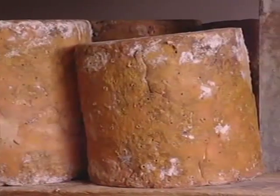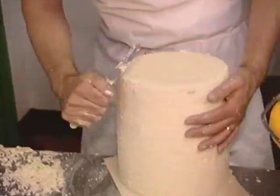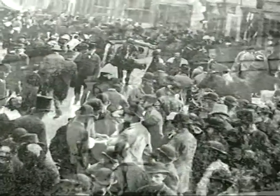The most unique part about Stilton is it's a cheese that's made by people, that's monitored by people all the way through the process. It's made in small batches and is made in one area from milk that comes from very nearby. The town of Stilton was 70 miles north of London on the main coach route to the industrial north, so passengers travelling that way had to stop in Stilton overnight and be fed.